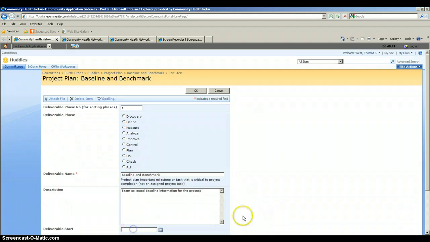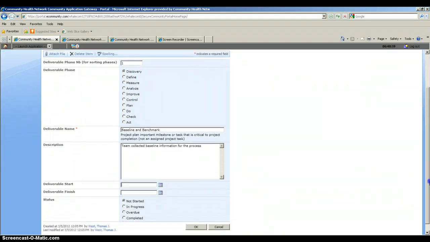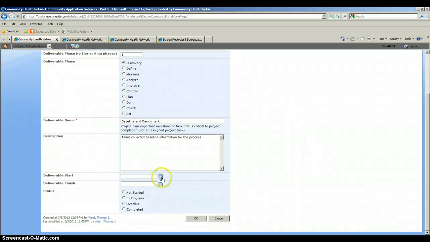And we're going to scroll down and say that that was started last week and ended last Friday, and that it's completed, and click OK.